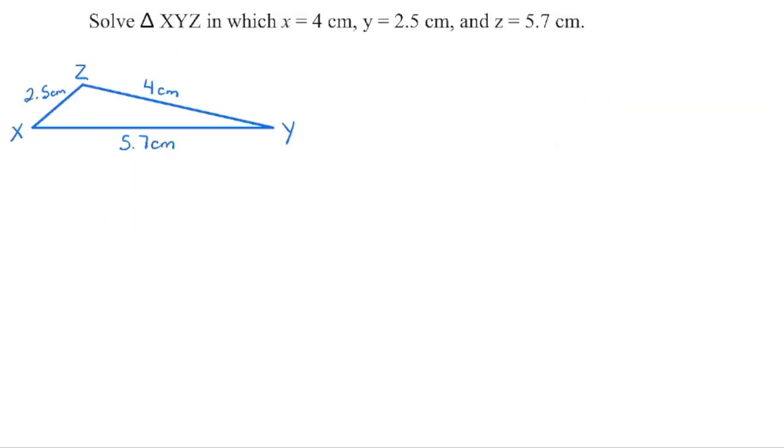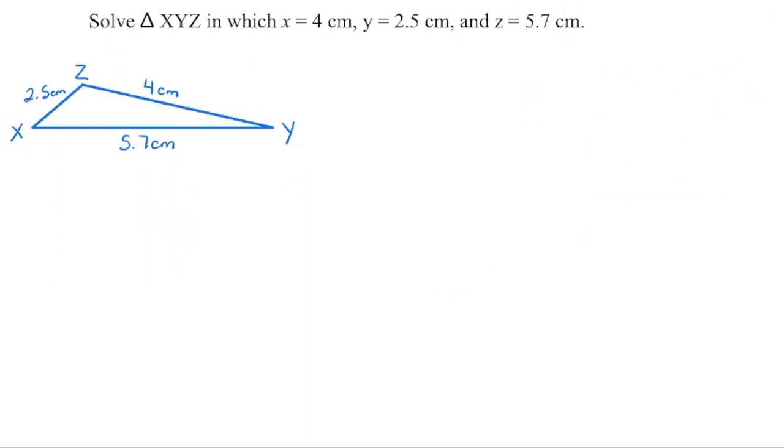In our next example here, we're given the measurements of the three sides in the triangle. So I'm going to go ahead and draw a triangle, and then I just labeled them based on how I drew this. So my longest side is the base, so I put the longest measure there, which means opposite from that would be angle Z, and then my shortest side would be this one here, so then opposite from that has to be angle Y.